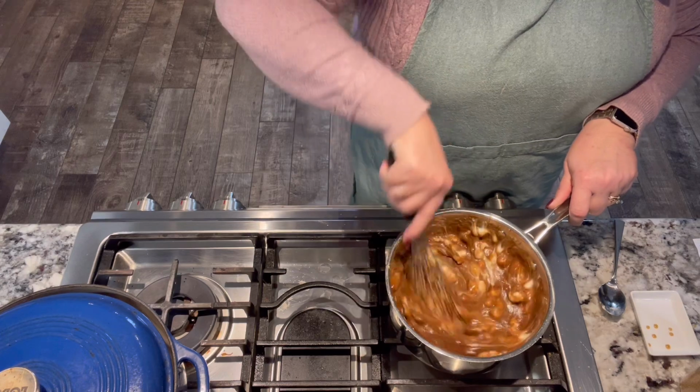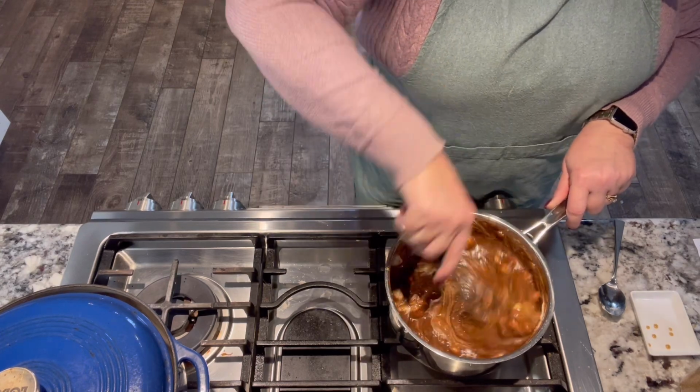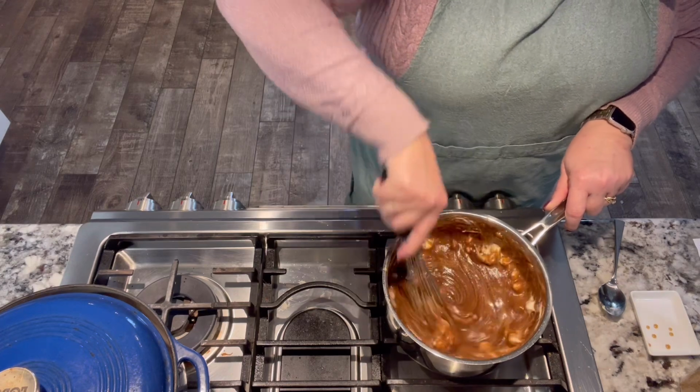I think I was always intimidated by fudge, and that's why I never really made it. But after I made it a few weeks ago, I was like, that was actually really easy.